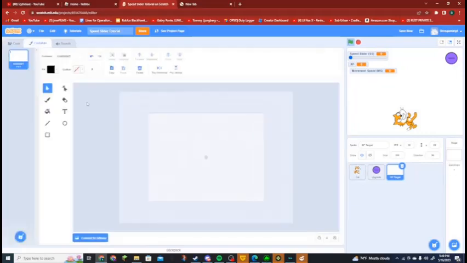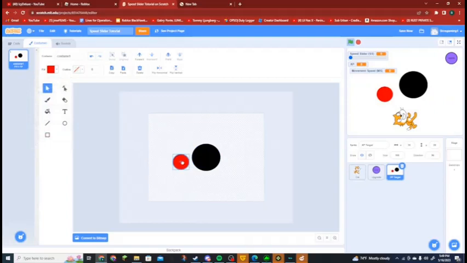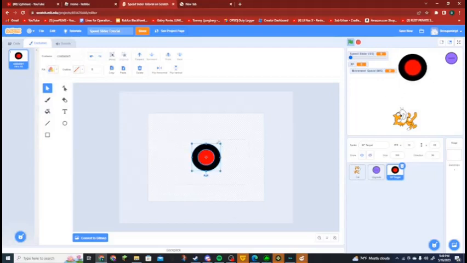So first of all, actually, let's make this target. So I'm just thinking black circle with a red circle in the middle. Make sure to make this be a square. So you could also duplicate that. Then do this. Change this to be black. And put the red. Bring this to the front. And put the red circle in the middle. And actually, let's shrink this down a little bit because that's a little bit too big. I think that's good.